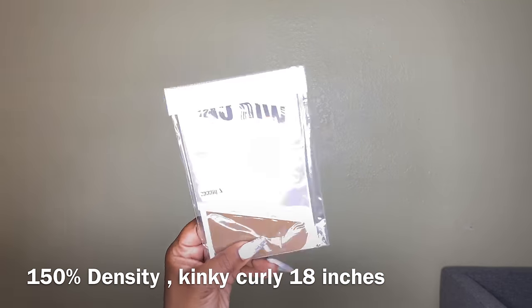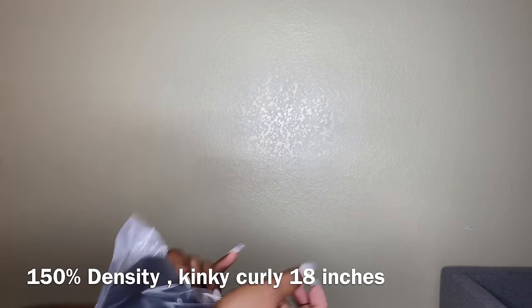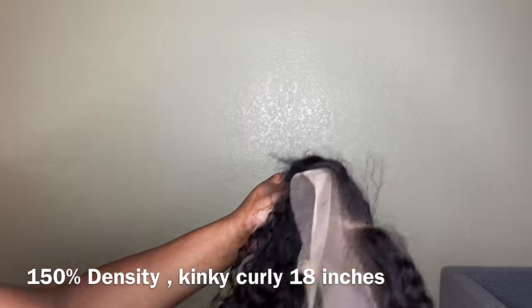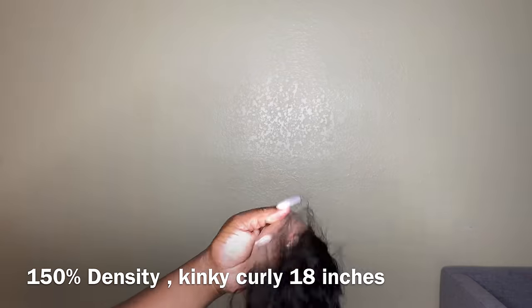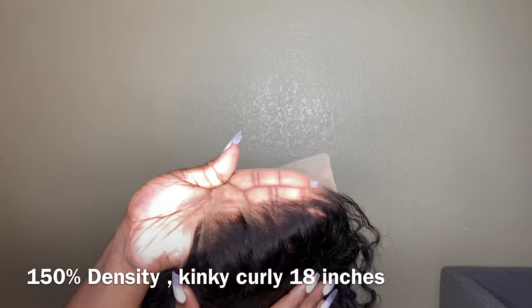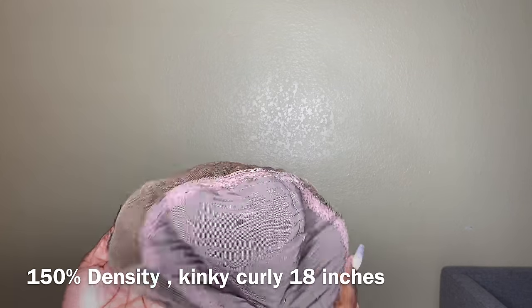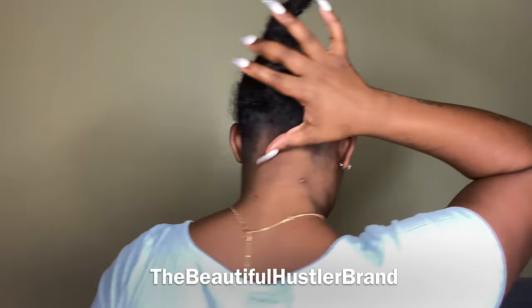Now, I've worked with this company before and they sent me a bomb wig and they sent me another one, of course. And included in my package were those little few items that you see there in the beginning. And here is the 18-inch Kinky Curly 360 lace wig. And it already came bleached. Now, this was already bleached, y'all. And it also came pre-plucked. But I wanted that extra, extra natural hairline, so I went ahead and plucked it some more. But other than that, it was ready to install.